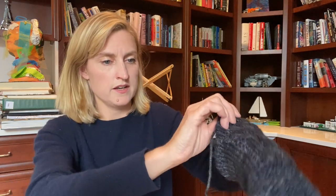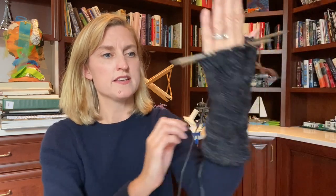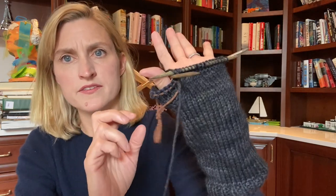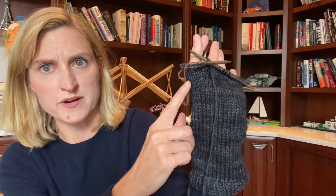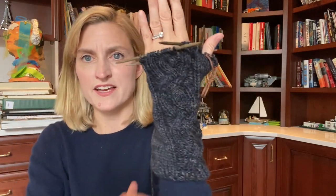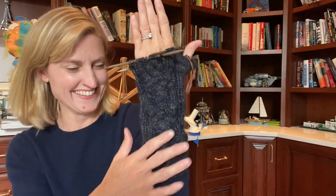Okay, this is the left mitt. So I just started the thumb gusset. There's a little bit of a gusset here, so my thumb stitches are in waste yarn. And then at some point, I think you pick them up and knit a little bit further. I'm not that great at reading ahead in patterns, so everything's a little bit of a surprise.